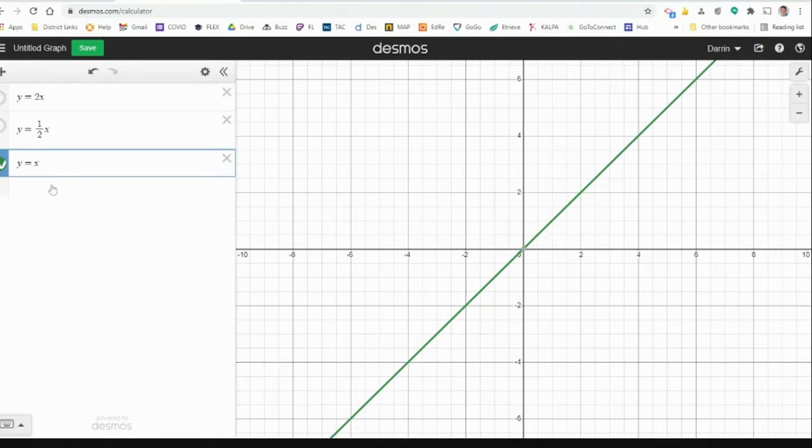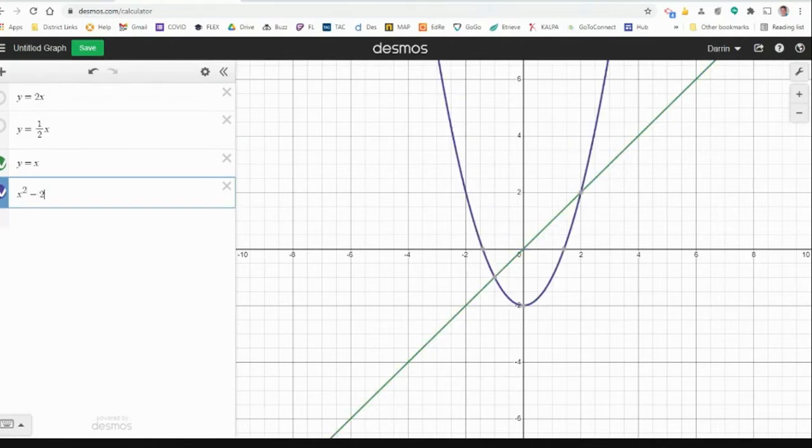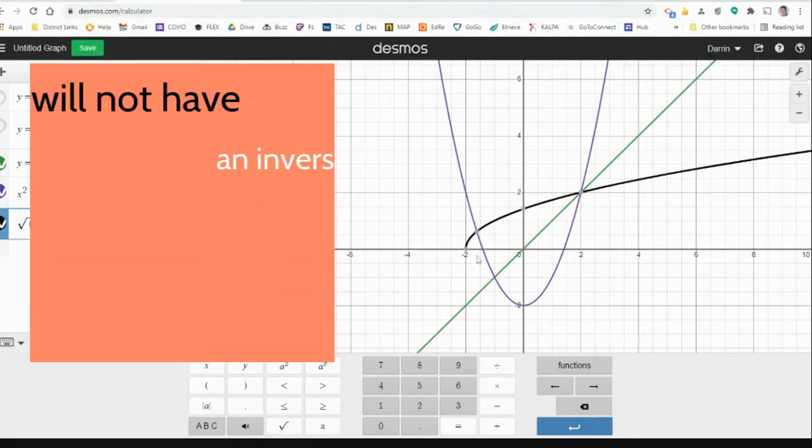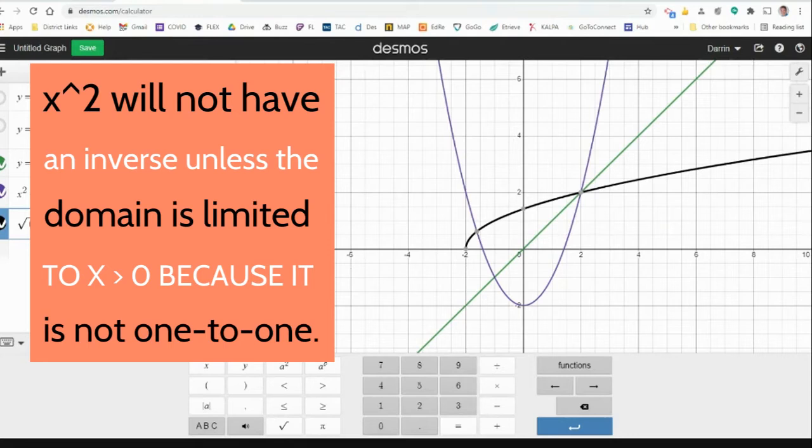All right, let's look at this other one we did with the x squared. So if we have x squared minus 2, there is the graph of that. And we said that the inverse is the square root. So use the square root, and I'm going to put this in parentheses, so it's all under the square root. We said the inverse was x plus 2. And notice it's domain limited here because it doesn't have negative values for that. But we see it meets right there. That is a reflection over the line.